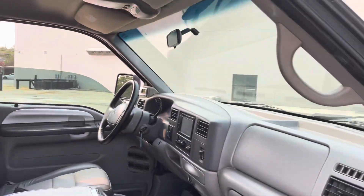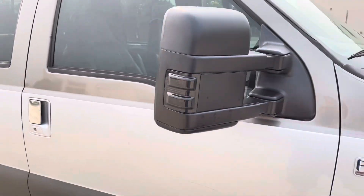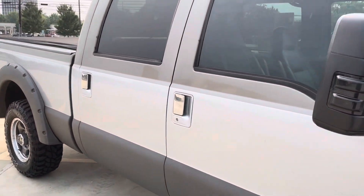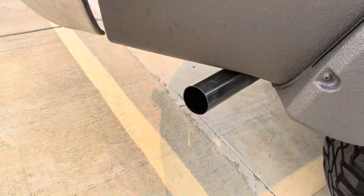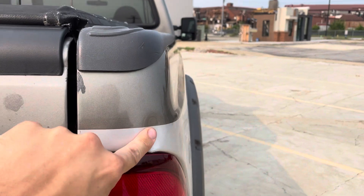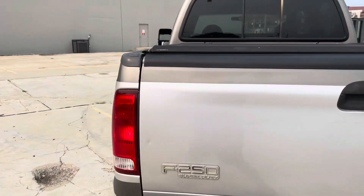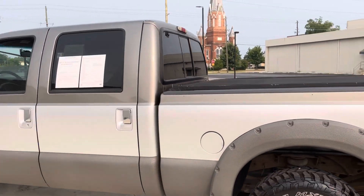No used car is perfect. However, something that is now 23 years old with 260,000 on it, it's definitely in good shape. As we get closer, we are going to find minor nicks and scratches throughout the truck, all the way around it, that have been touched up. She sounds healthy. And little dings and dents, because she is a huge truck at the end of the day. She is not a show queen — she is a Platinum that you can enjoy.